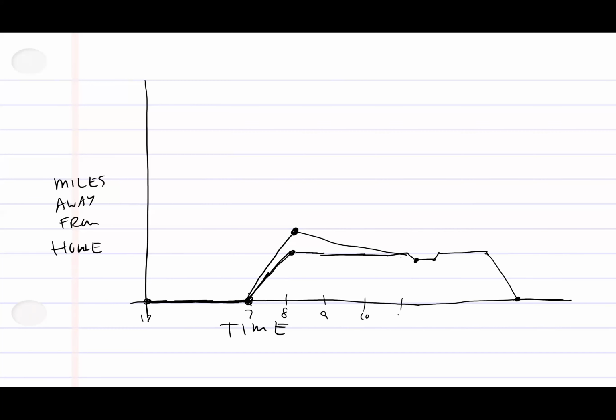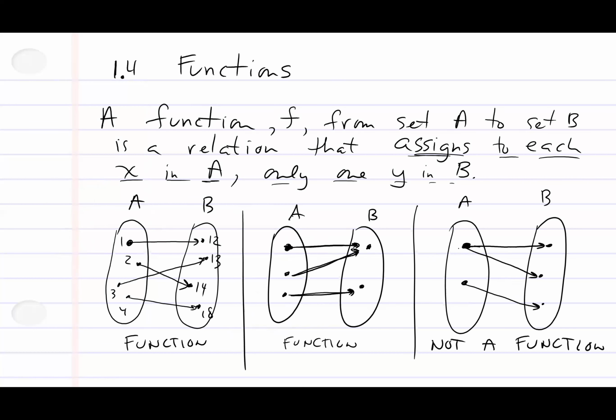So that is how a function is. A function is made to be true to reality. So this X, 8, can't go to, I don't know, we'll say 2 miles and 3 miles. That's not possible. So let's go back real quick to our chart. This is my 8 a.m. My 8 a.m. went to 2 miles away from home, also 3 miles away from home. Therefore, it fails. It's not working the way it should.